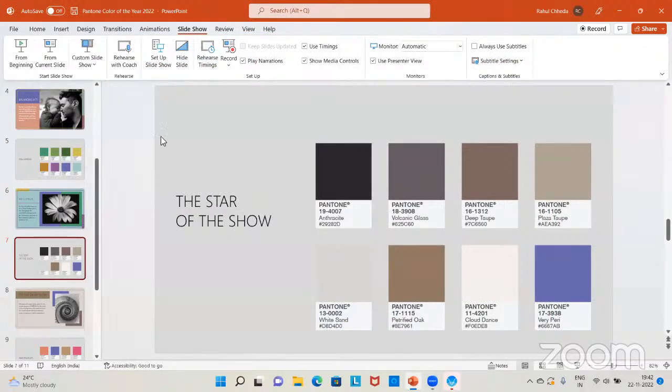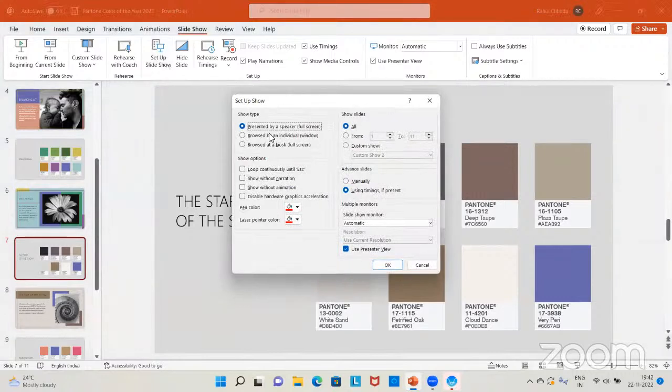Let's look at one more interesting thing, which is called setup slideshow. Setup slideshow has options like if you want to use this slideshow in different situations, like browsed by an individual window.